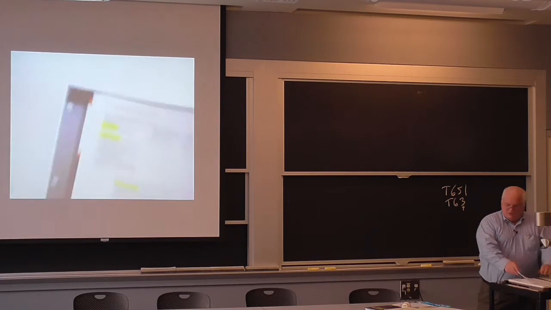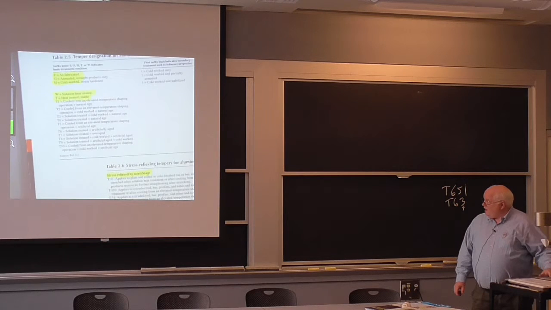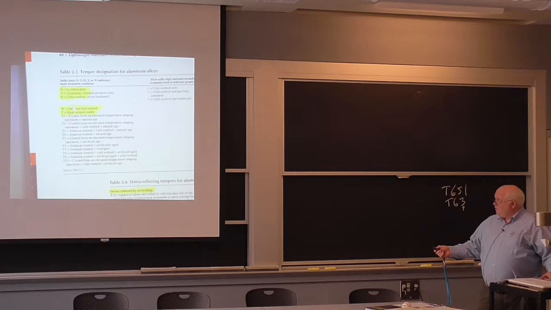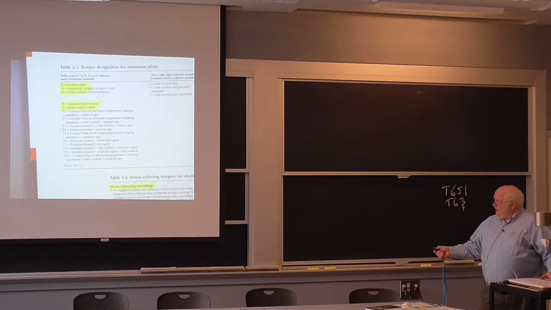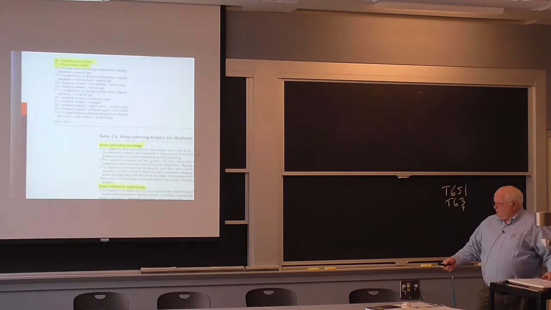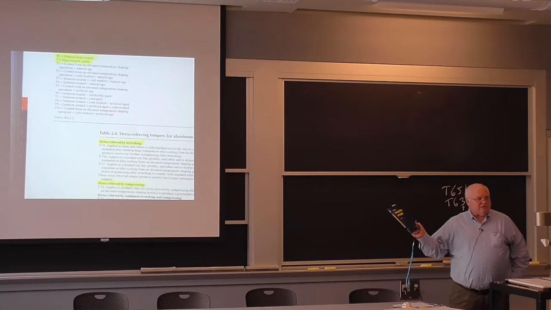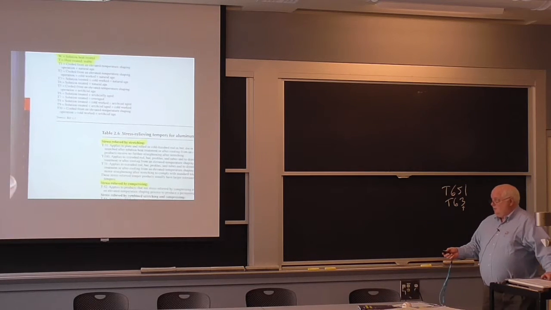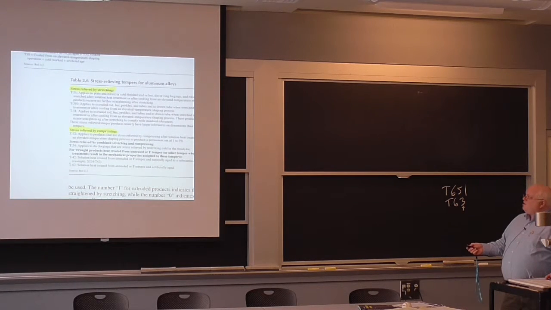I showed you this thing before, which shows the types of heat-treated aluminum alloys and they can be as fabricated in cold work or the heat-treated alloys solution heat-treated or heat-treated T1 through T10. And then you can have other numbers after this. We're not going to go through that. There are a whole book of aluminum alloys and their temper designations. So if you want to read the book, go ahead. It's really exciting reading.